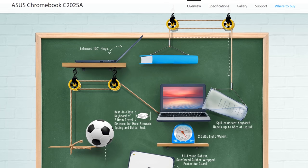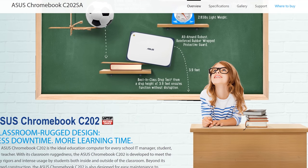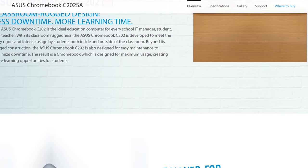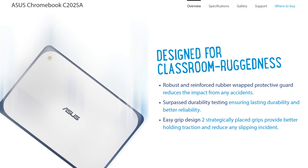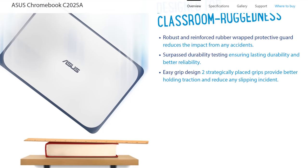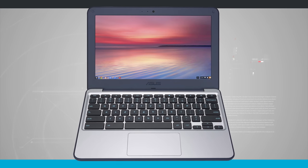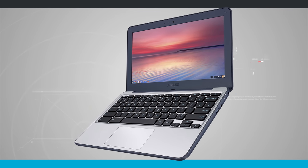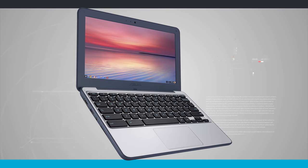This looked like a good option because of the rugged build. I was super excited that they have a rugged build laptop at a relatively decent price. When I got it and pulled it out of the box, I was pleasantly surprised. It's got a rubberized coat around it that's nice and thick, so it's going to absorb a little bit of a beating. The keyboard has nice big letters with two millimeters of key travel, so it actually feels pretty nice. On some Chromebooks the keyboards are not that great — this feels decent, not amazing, but definitely decent.